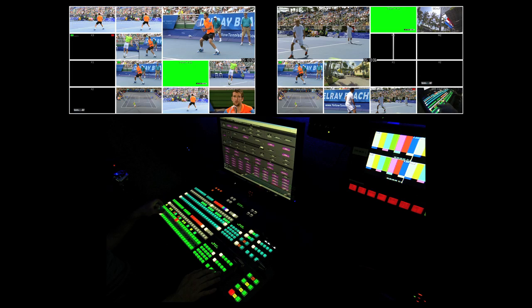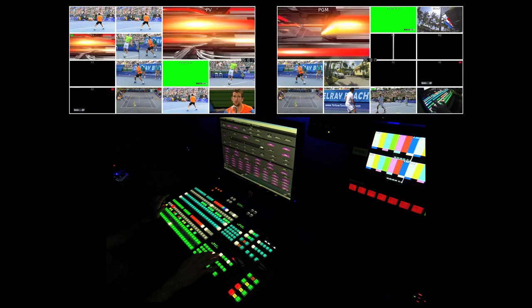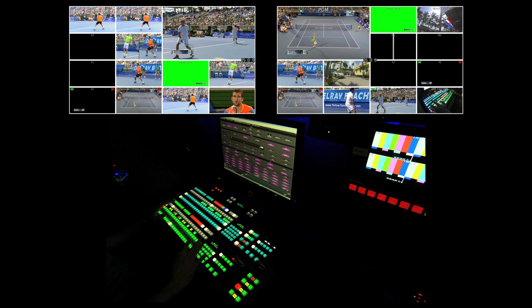Ready 4, no, too late, out to 1. That's why there's an out to 1. You queued it up, you put your finger on the out bug, and he says, no, too late, out 1. You just move it one step to the left, and boom, out to 1. Nice and clean. And those are the biggest elements that you're going to have, is cutting in and out of the replays.